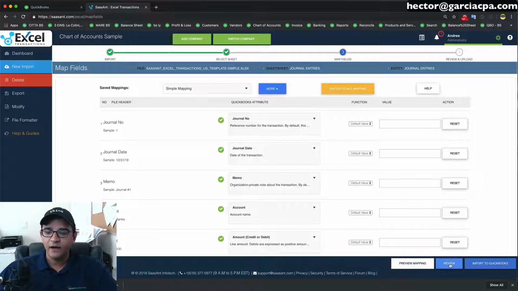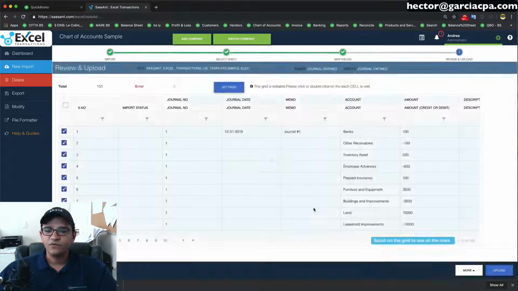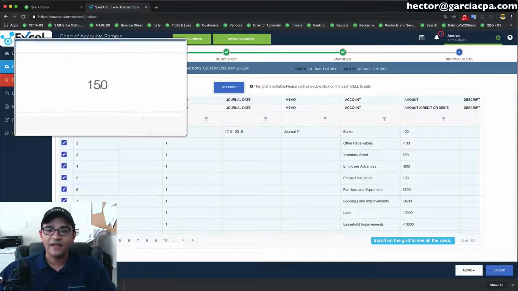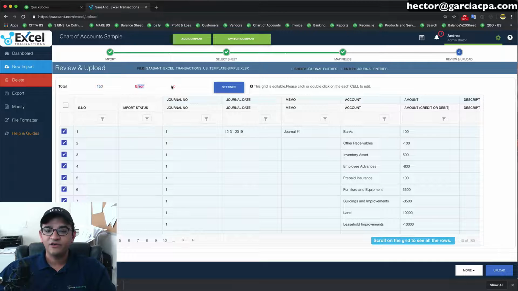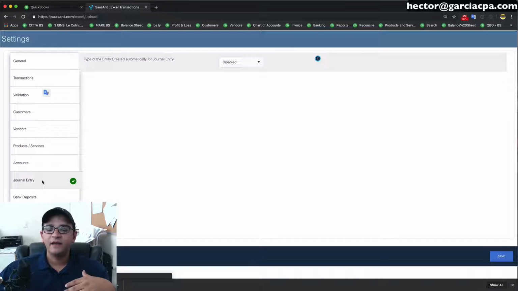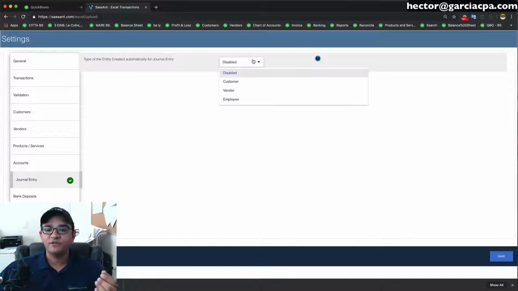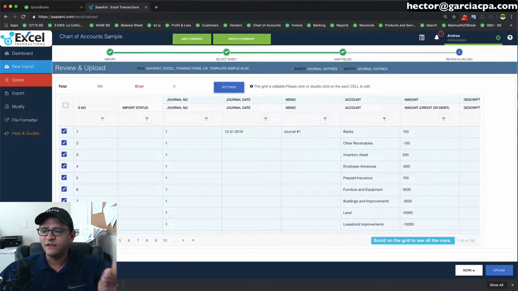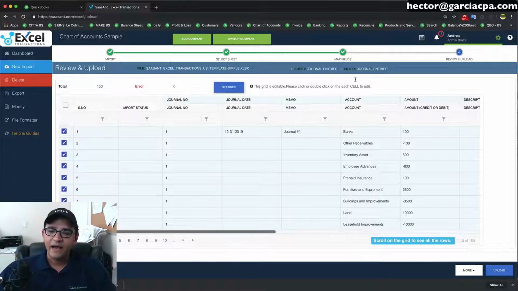So we're going to click on Review. This will give us a quick preview letting us know kind of what's going on, lets you know how many total lines are here, if there are any potential errors. On the import, on the settings tab, you can make a couple of changes in terms of the date formatting, whether or not you want an email. If something comes in, there's a couple of journal entry options, like do you want us to automatically create a customer or a vendor? If you have something in there and they're not on the database list, you can play with those settings.